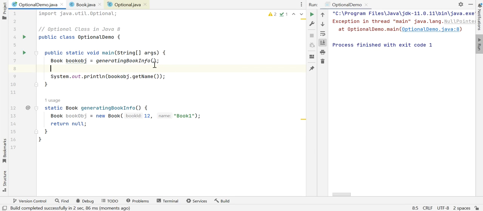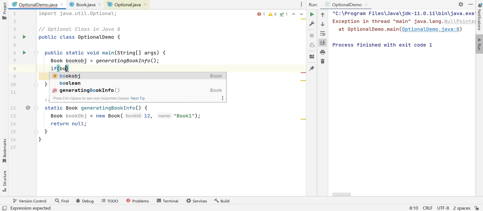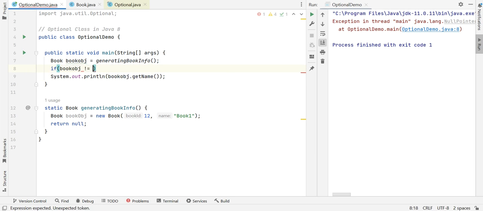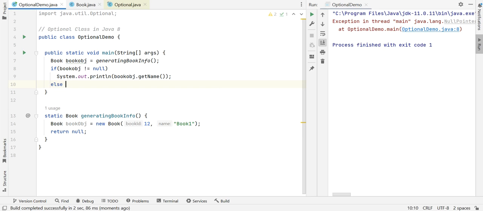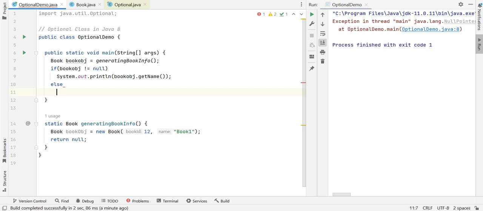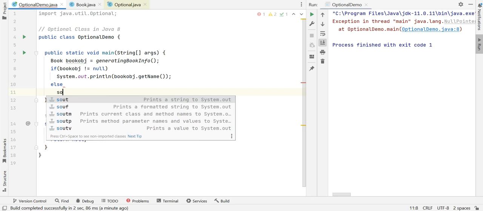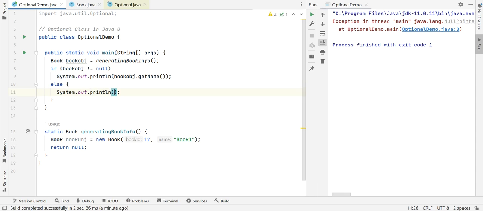To handle this NullPointerException the older way, we were using: if book object is not equal to null, only then call this, else it should print book data is not available.